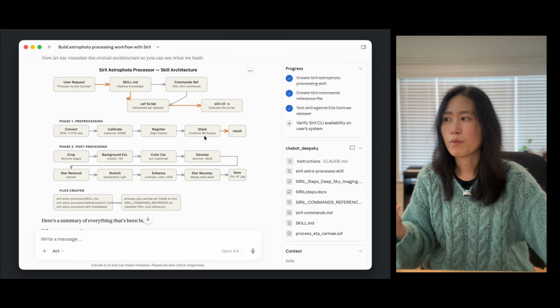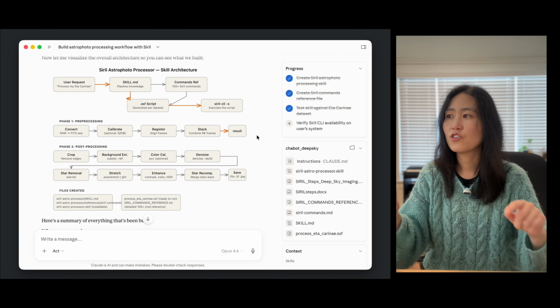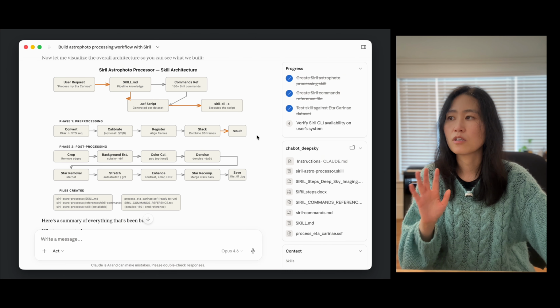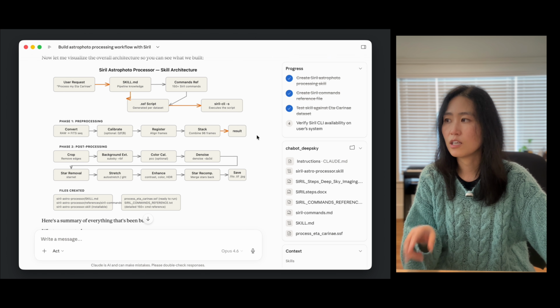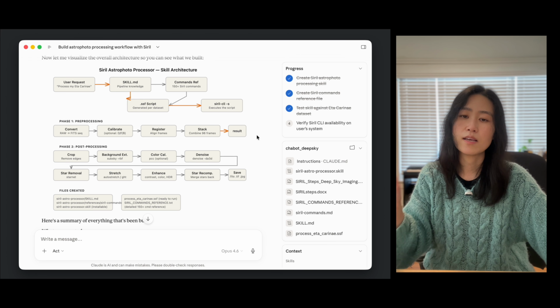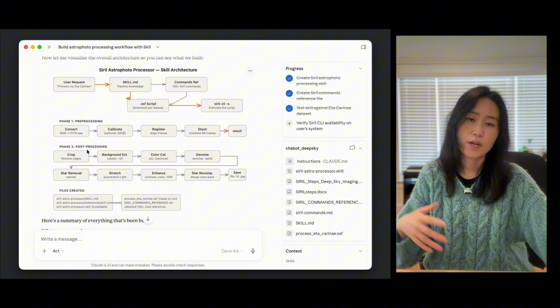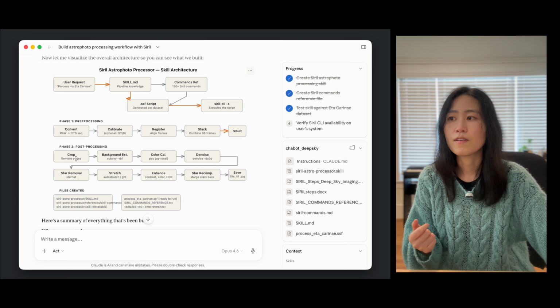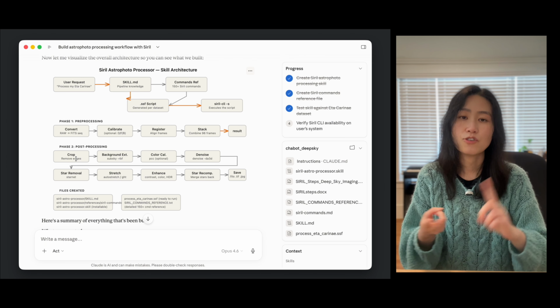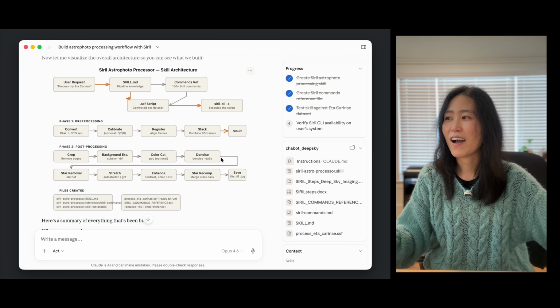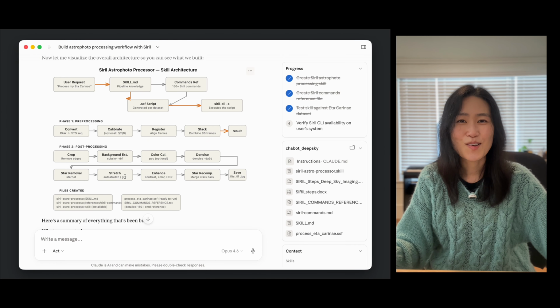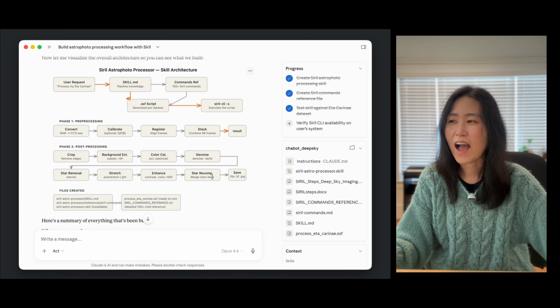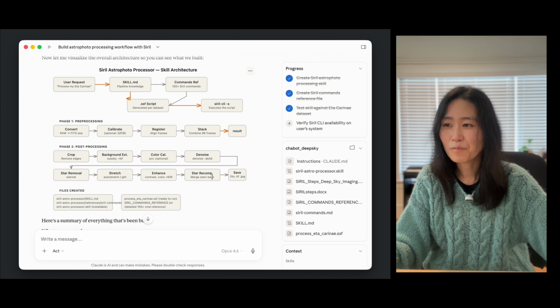Then phase 2, the post-processing: it will crop the edge, do background extraction, color calibration, denoising, star removal, stretch, enhance, and then recombine the star layer and save the final FITS file, JPEG file, and PNG file. And yeah, that's basically how I created the skill.